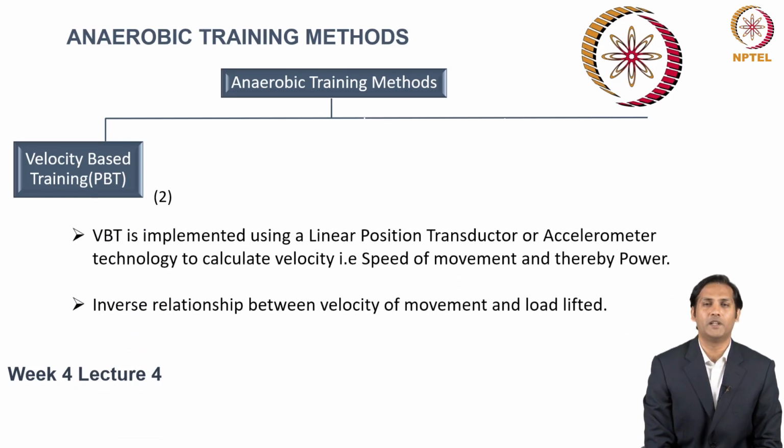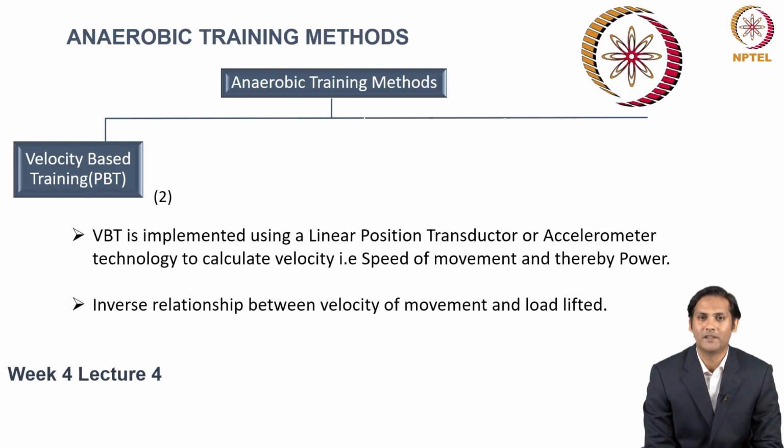Velocity-based training method is implemented using a linear position transducer or an accelerometer technology to calculate the velocity. You have to understand the fact that there is an inverse relationship between velocity of movement and load lifted. It means that if you are lifting a load which is very heavy, close to 100% of 1 RM, the velocity of movement would be slow.